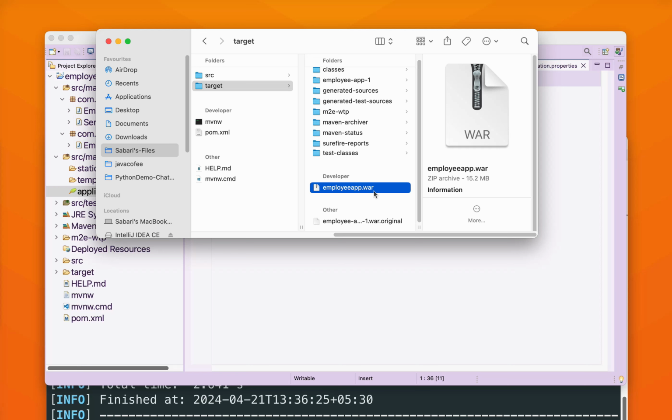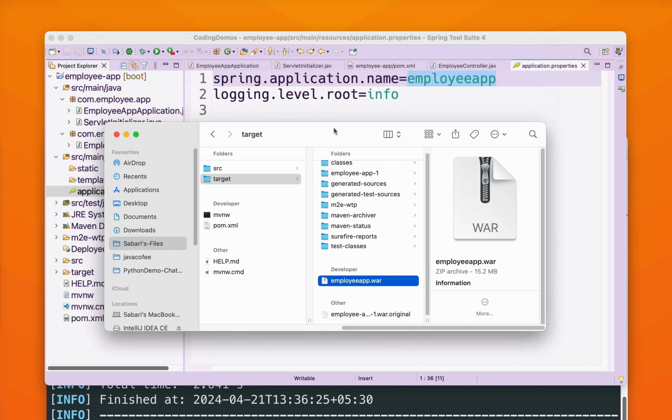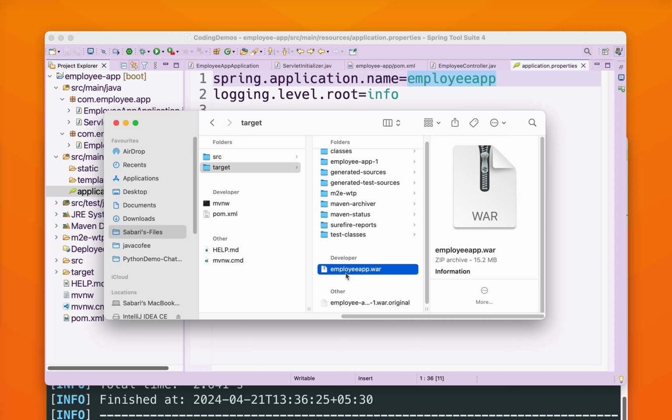So we can rename that so it is most relevant to the configuration that we have mentioned, which is nothing but employee app. Here also you can see that it becomes employee app. So this archive is what we need to take into the WildFly server and drop there, and start the server, and from there on we can see how the application is going to respond.